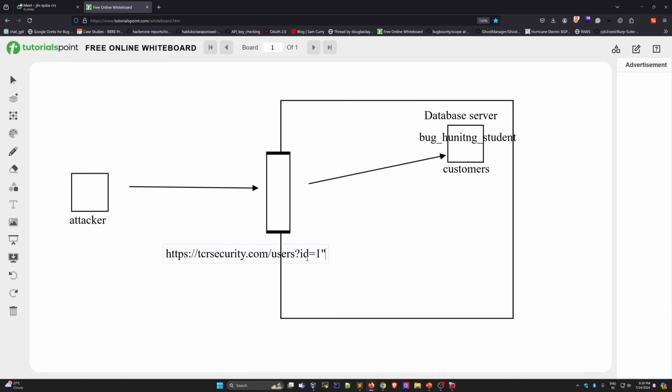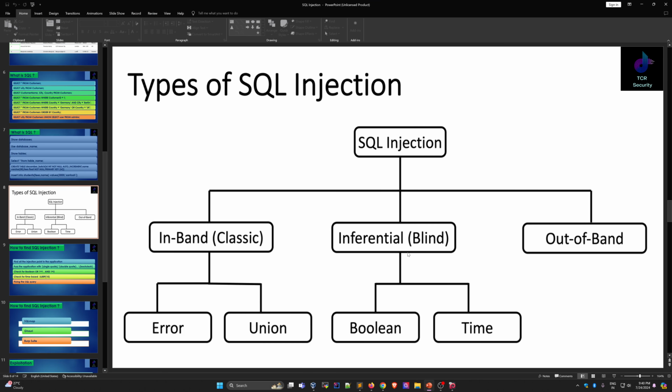Same thing, the application throws the error, but for exploitation we use the union. I fix this query and I run the union, I say union 1 equals 1, and I run another query like union select name from customer table. I run the other query by using the union method.